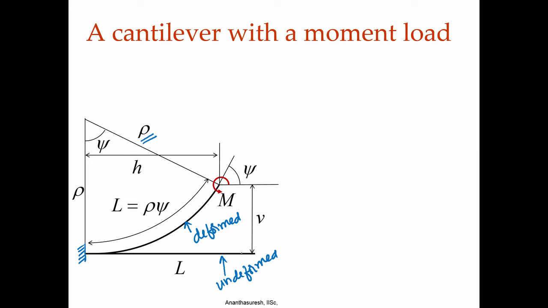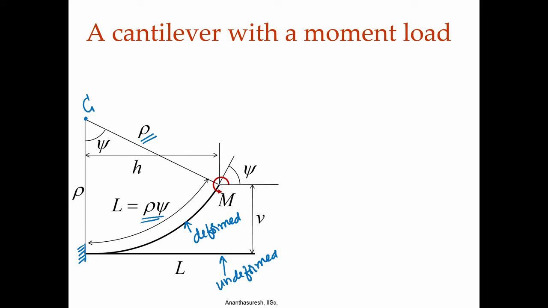So, here the beam of length L is deforming into an arc whose length is equal to L, because in this whole theory so far that we have discussed, we do not consider the stretching of the beam. So, here L becomes rho times psi, where psi is the angle subtended by this arc at the center of curvature, which is constant here because rho is constant, right. L equal to rho times psi gives us a way of computing psi when you know rho, or rho when you know psi. Okay.